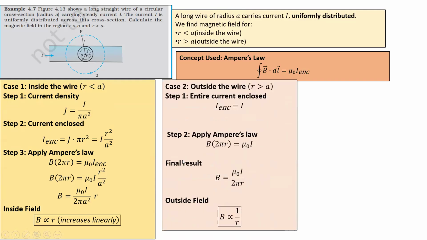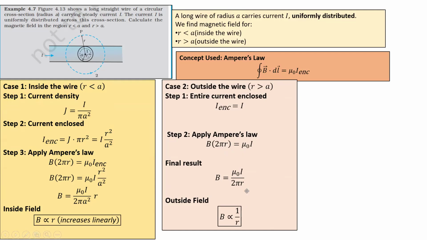Now we'll go for the second part. What is the magnetic field outside the wire? That is now r is this one. This is the cross section I'm taking. So it is clear, r value is greater than A. Current enclosed. When you are going outside, the entire wire is passing through this. So the entire current is flowing through the inner side. That is current enclosed equal to I. In B dot dl, B into 2 pi r equal to mu 0 into I. So B equal to mu 0 I by 2 pi r.